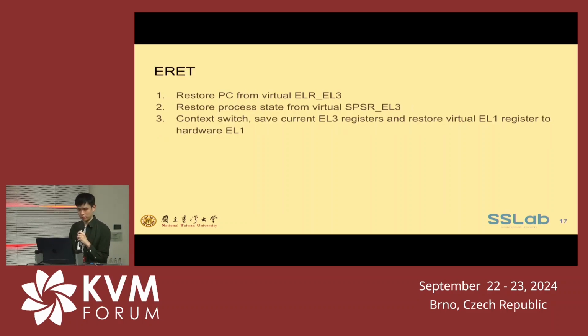Then it comes to how we virtualize exception return. The handling of ERET in our implementation follows a similar approach to that of SMC, which simply restores the state set by SMC. First, we restore the program counter from the virtual ELR_EL3, and then we restore the process state from the virtual SPSR_EL3. They were both set by KVM during the emulation of SMC. Finally, we perform another context switch, but this time we save the current virtual EL3 registers and restore the virtual EL1 registers onto the hardware EL1.